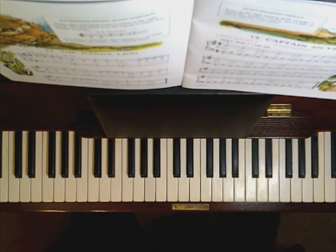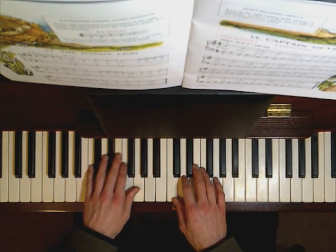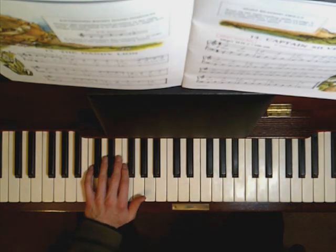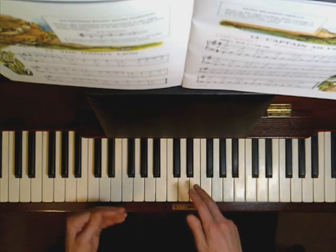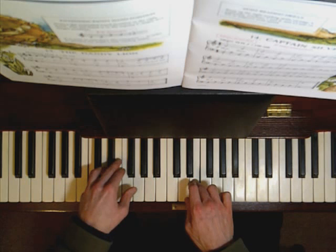Next piece, number 14, Captain Silver. You have to work the left hand here. Oh, and we've got a repeated note in the right while the left hand is changing. So we're going to have to do what we did with a couple of earlier pieces, but the other way round. The right hand is going to have to come off early to get us used to keeping the left hand smooth or joined. So we've got.